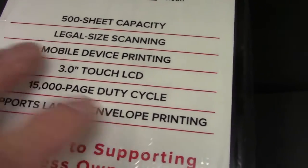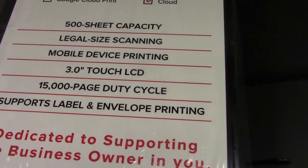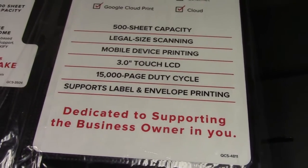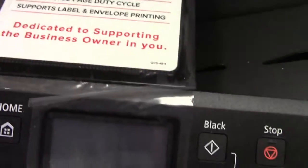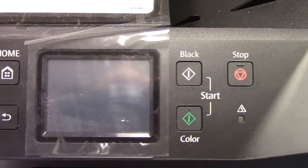And if you notice something, it's got a duty cycle of 15,000 copies per month. Now I say 7 because I think they just, I don't know. It's like gas mileage. I think you'll come to find out how many you can run. Now you can't set the printer on 200 copies and run them off. It's not a printing press.